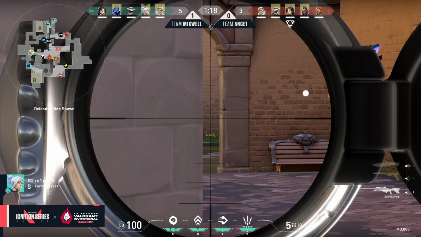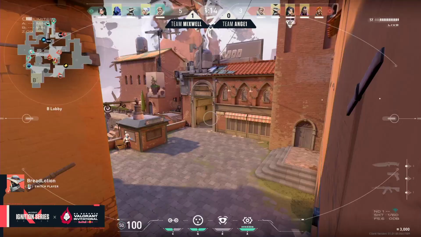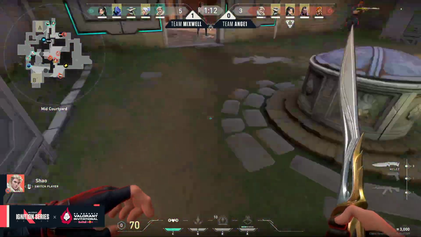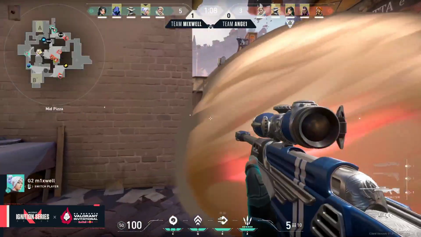You see the double stack, Mixwell with the Sova. And you can see Fatino. He's going to just drone out and try and get this info for Mixwell, but didn't get to see much. Instantly shooting his drone. Now popping the ultimate. Still no information.